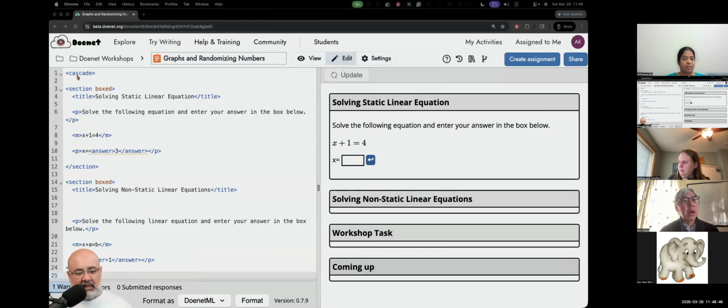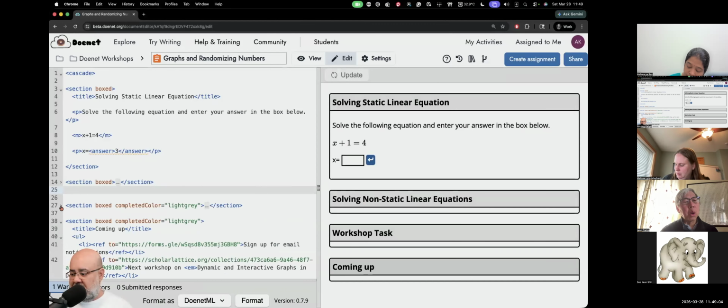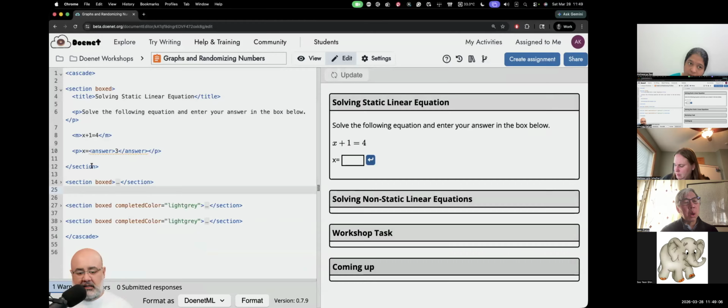You'll notice a couple of features which we will talk about in future workshops. One is called a cascade, and the benefit of a cascade is that these sections that are closed off will only open as you answer questions correctly. So let me close all this stuff so you're not getting distracted. Now you'll notice that within the cascade I have a section which is boxed, and the boxed aspect creates a boxed region around that text.